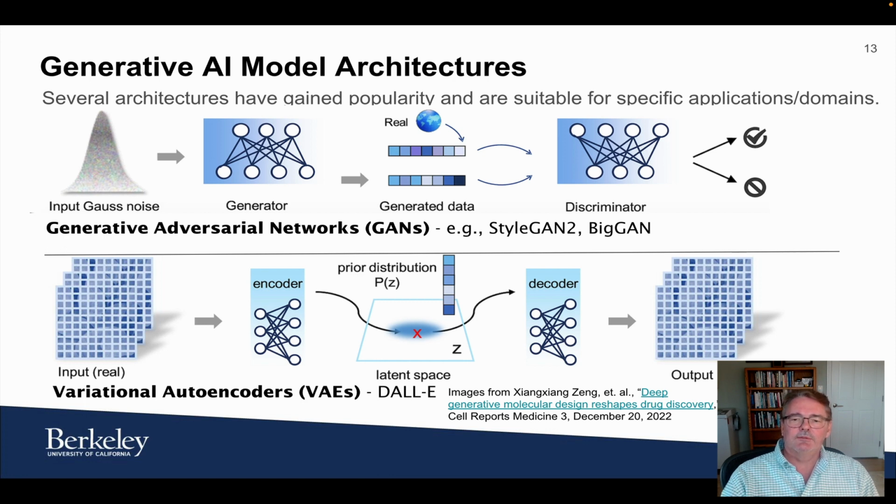The decoder's job is to take that latent representation and use it to reconstruct the original input, creating a new image that is as close as possible to the original. During training, the VAE learns to create better latent representations by minimizing the difference between the original input and the reconstructed output. And Dolly is an example of a tool that uses a variational autoencoder.